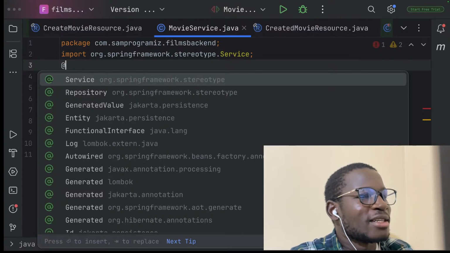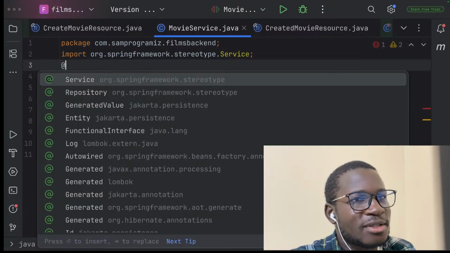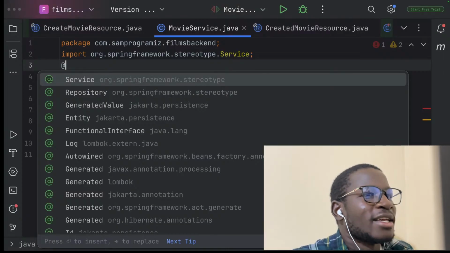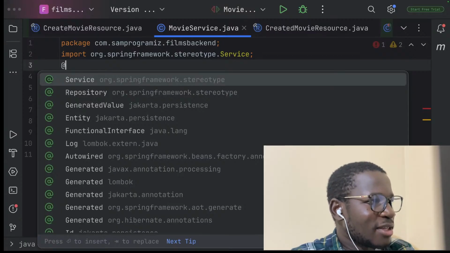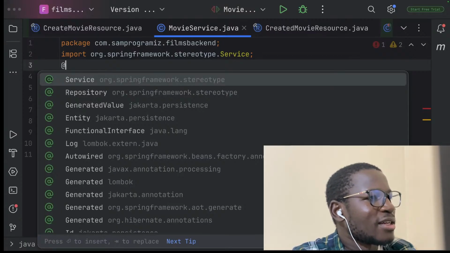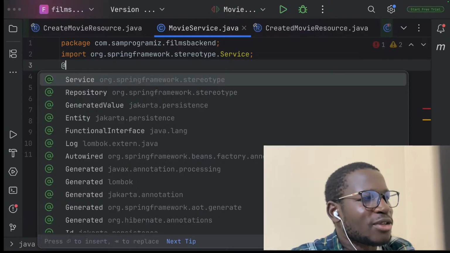We need to pass in a movie. So we need to compose a movie from the client resource. We can do that here, or we could get a bit smart with it and create a static function here that creates the movie, converting from the create movie resource to an actual movie.